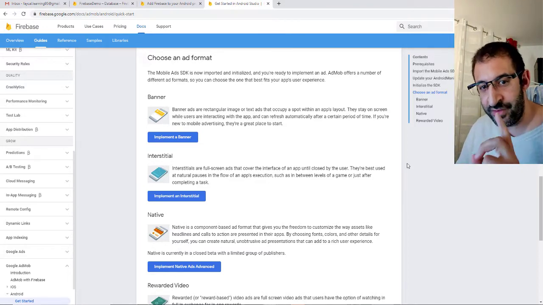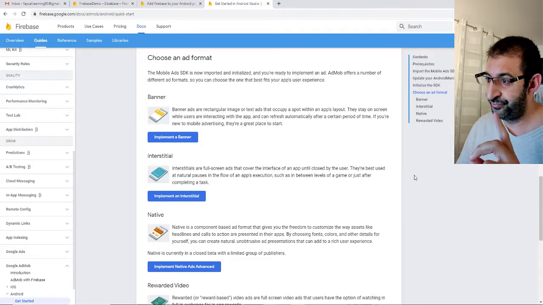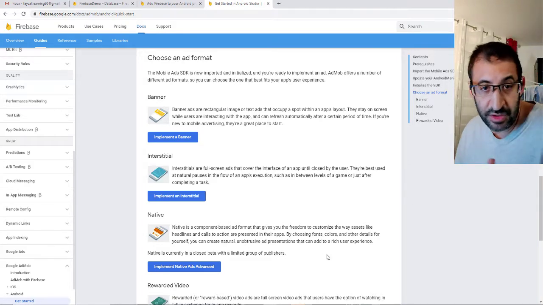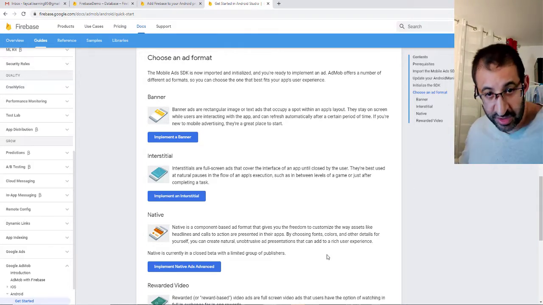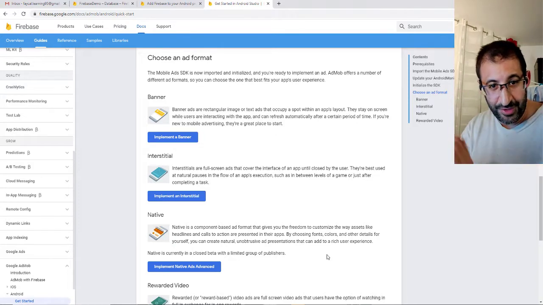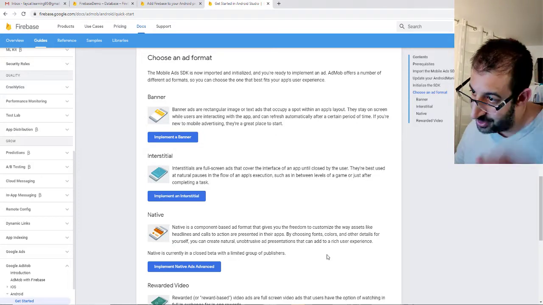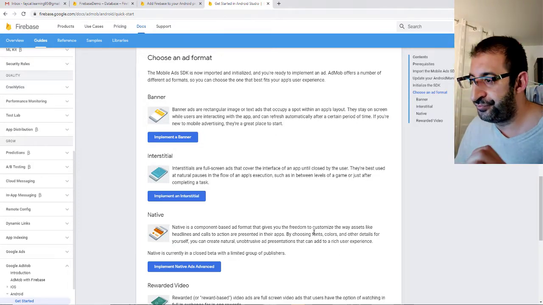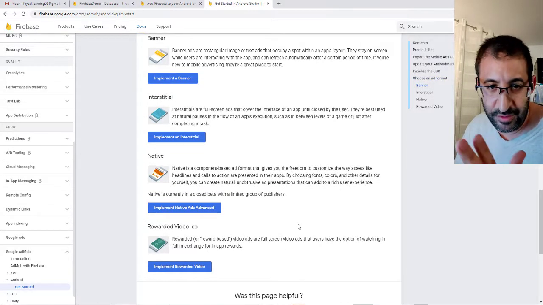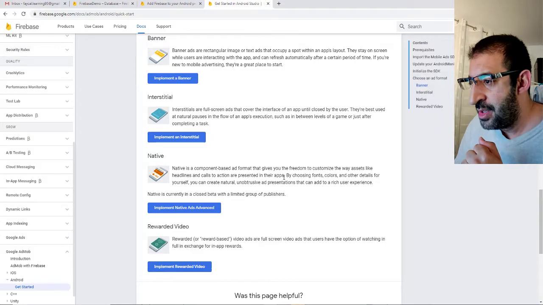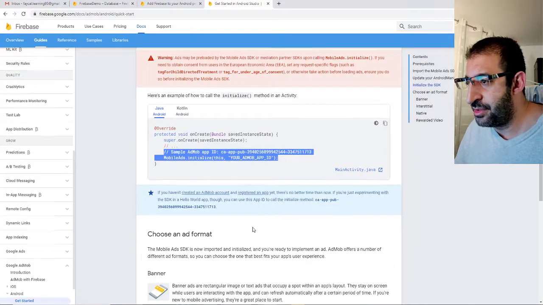But don't use it a lot. We see that if you use it a lot, your account will be blocked. Don't worry. And your account, I can't create a new one. So don't use it a lot. You must learn how to use AdMob. Respect the rules. Okay, you have a lot of types, so you choose the banner.